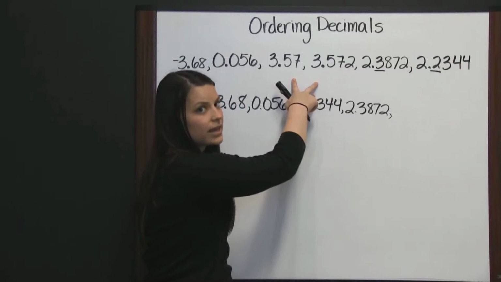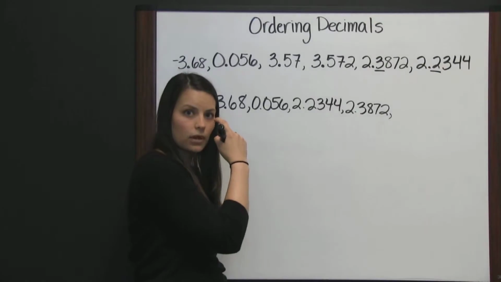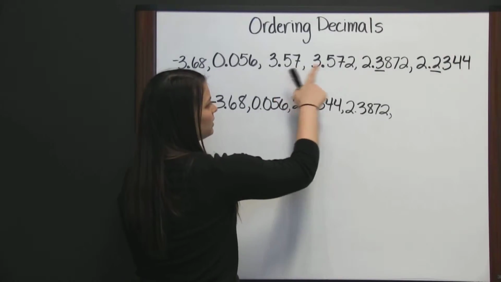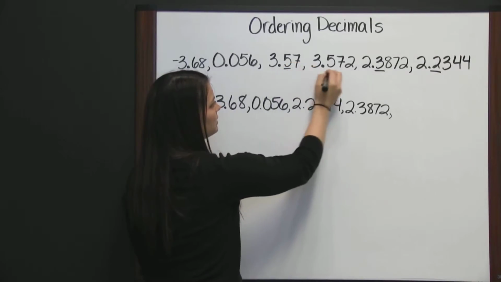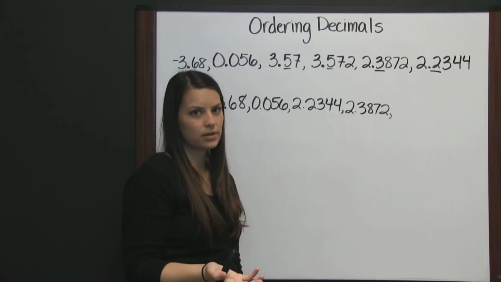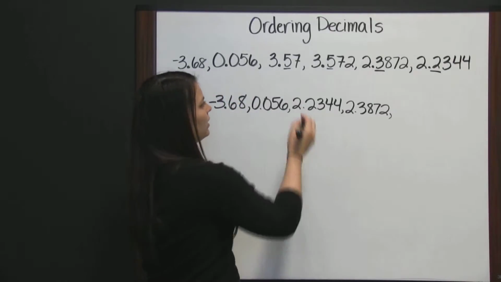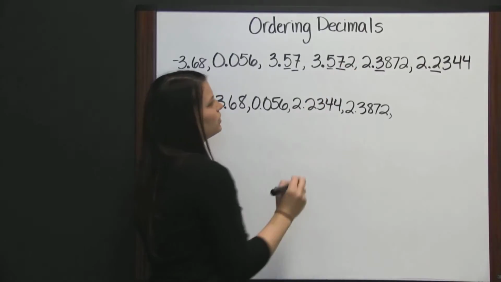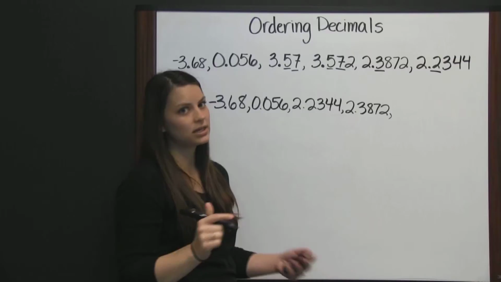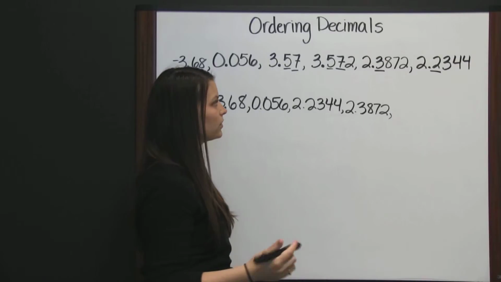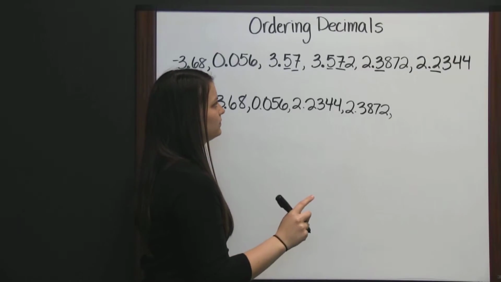These 2 are the last ones I have, and again, they have that same whole number. So then we'd move to the 10th place to compare our 10th place and see which one is smaller. Looking at our 10th place, again, they have the same number. So still we don't know which one's going to come next. So we move on then and look at the 100th place. Looking at the 100th place, they're still the same. So right now we still can't tell which one's bigger, which one's smaller. So we move one more place over to the 1000th place.